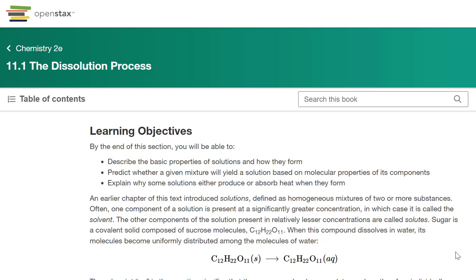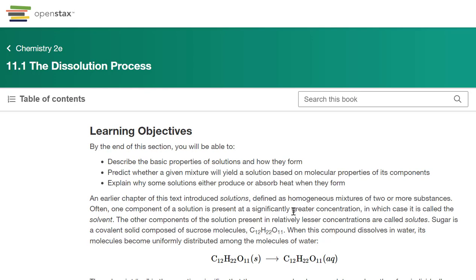So we've already talked about the idea of a solution as a mixture of things in which the mixing is occurring on the level of the molecules. So when we look at it, we can't actually tell anything different about it compared to, say, an element or compound. They would look the same. We would have to know more information to know that they are solutions because of the level where the mixing is occurring. In a solution, there is more than one component.